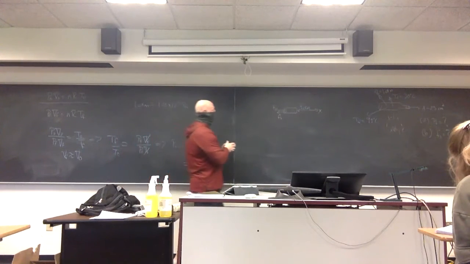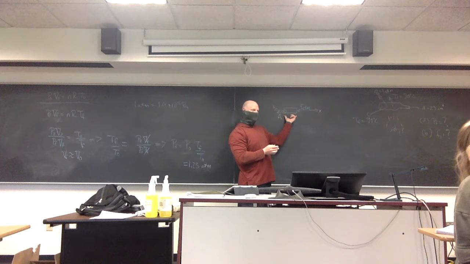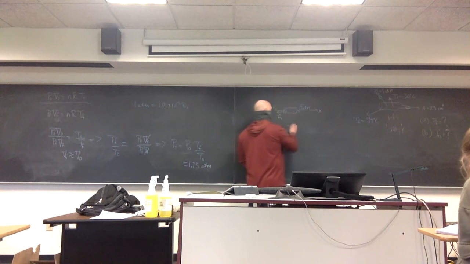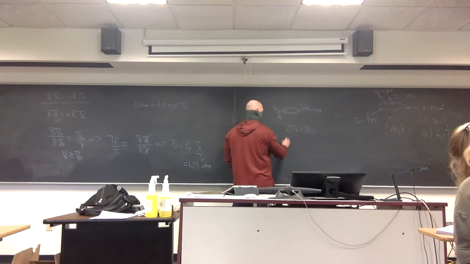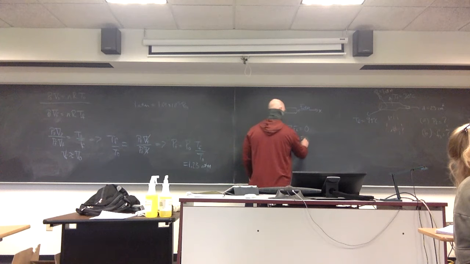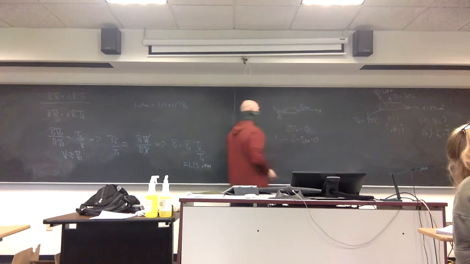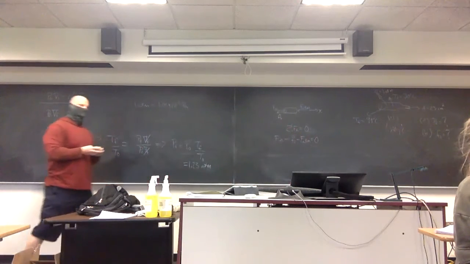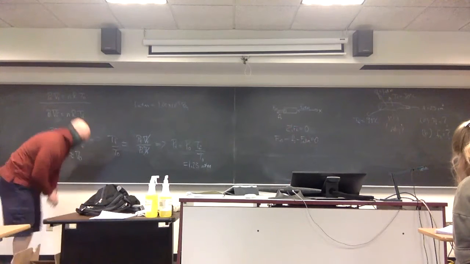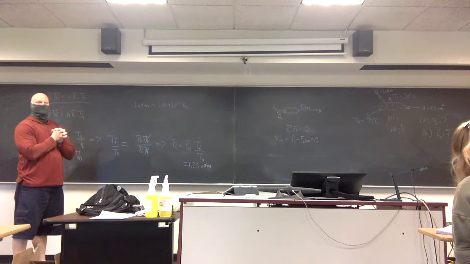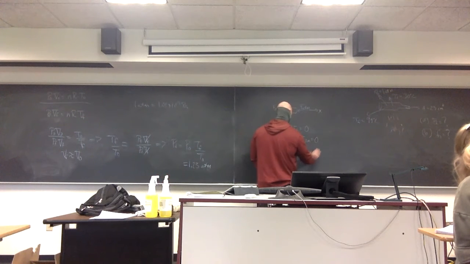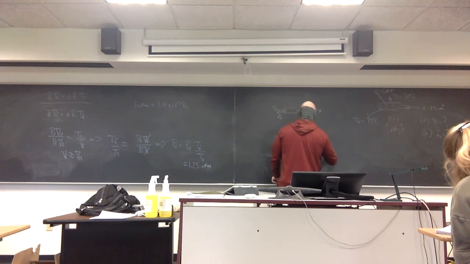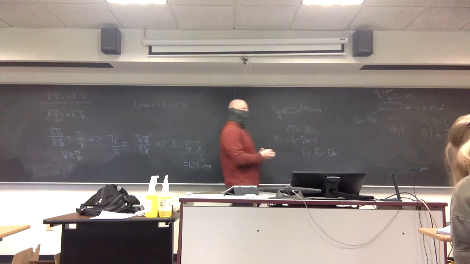So from here, we can say this is just before it actually pops off, so this has to be a static system, which means the sum of the forces must be equal to 0. So the sum of the forces in the x direction must be equal to 0. So from here, I have the force on the interior minus the static friction force minus the force from the atmospheric pressure pushing in must all be equal to 0. Okay? So from here, this says that my static friction must be equal to simply the difference between these two forces.